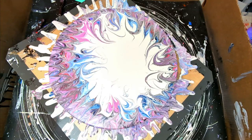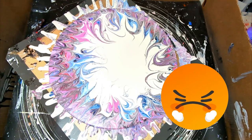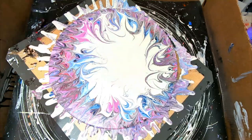Wow. Made a real mess. I got paint all over the place. Look at that. Forgot to get my stuff out of the way. All my mixers are full of paint. Look at that, full of paint.